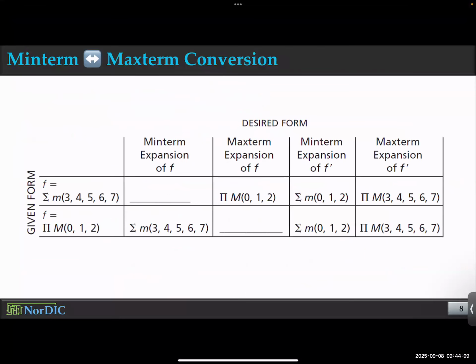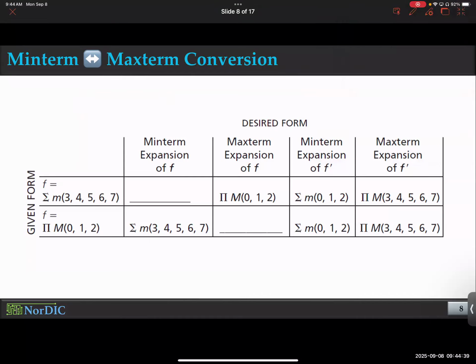Okay, let's move over to the next one. This should be fairly easy. I already covered it actually, but we could just practice it in like 30 seconds. What this chart shows you is how to convert from one format to the other. And also, in addition to that, if you know a function, how to get the complement of that function quite easily using min term and max term format. So don't look at the chart. Listen to me and try to work with me.